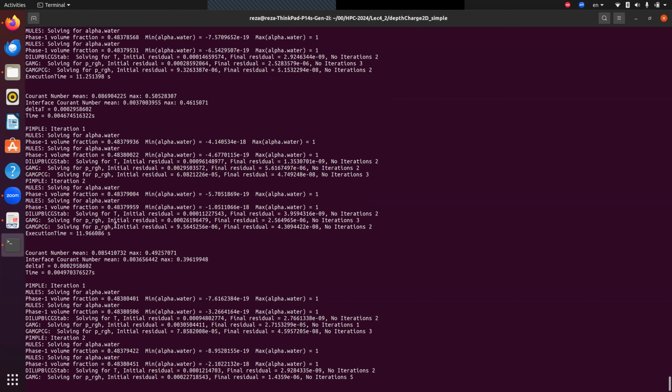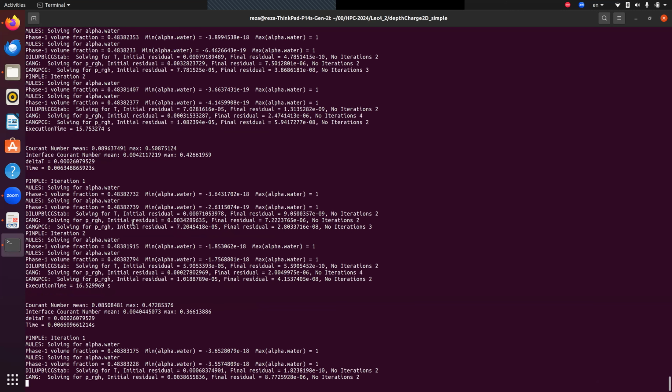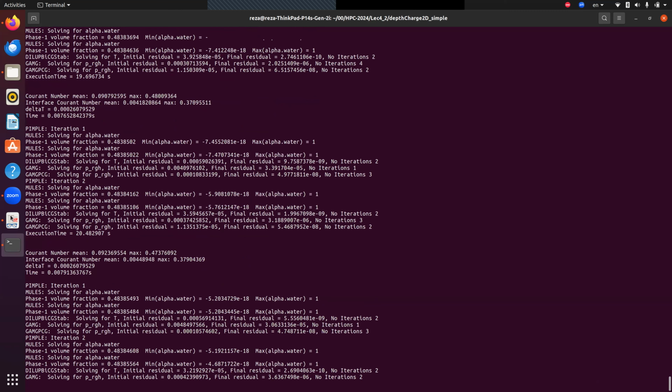During this progress, we can go to our HPC cluster area, and we see how we can process in the same method with submitting a batch. Let's open the terminal.